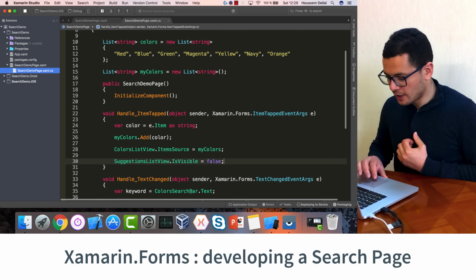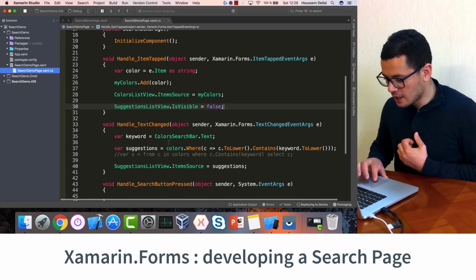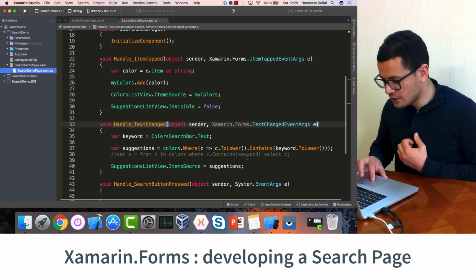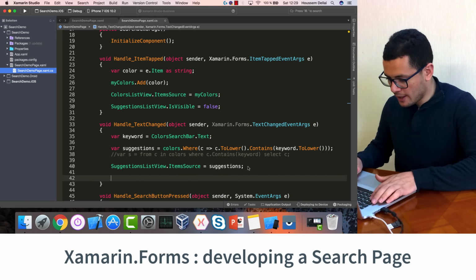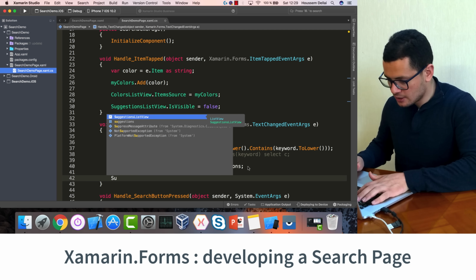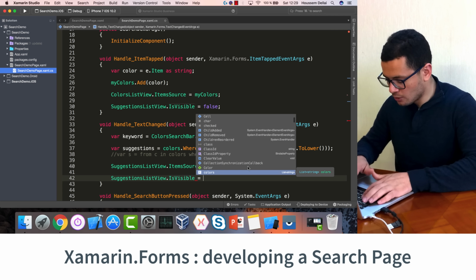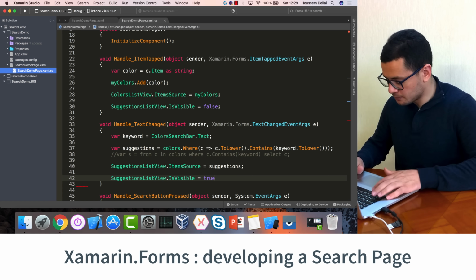So I need to show it again each time the user types a new keyword. I'll go here to the handle text changed, and show my suggestions list view, IsVisible equal to true.